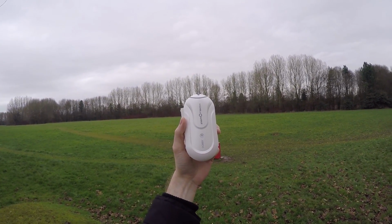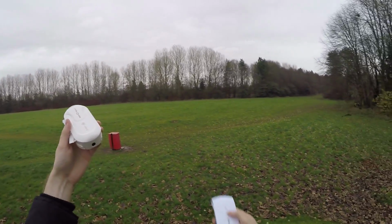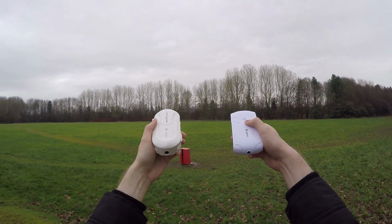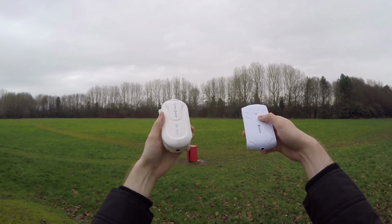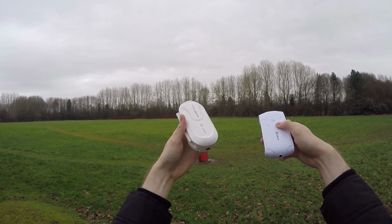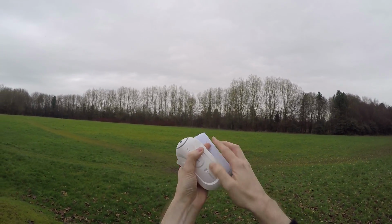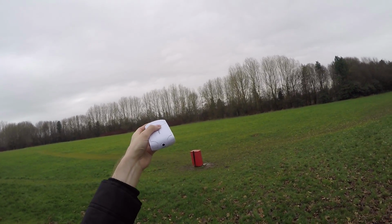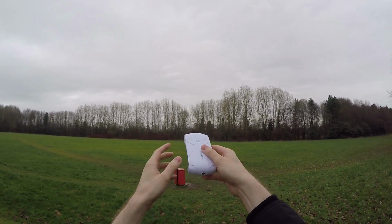Hang on a second. That's not it. Let me just... Oh, you see, it's happened again. I've gone and reached for the Eachine E50 and instead I've picked up the Zerotech Dobby. Oh, that's always happening. I have no idea how. There we go. Anyways, so let's not beat around the bush.